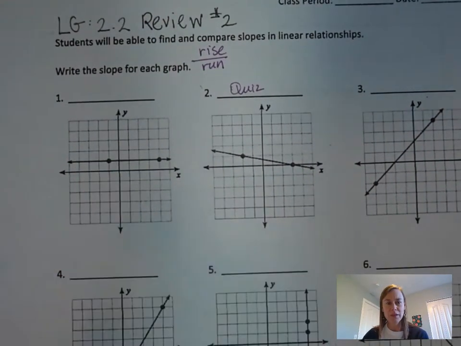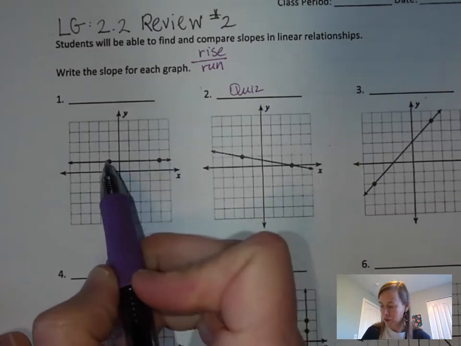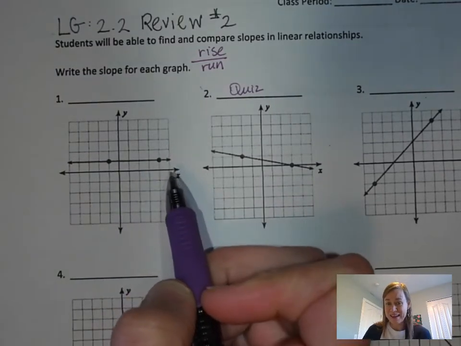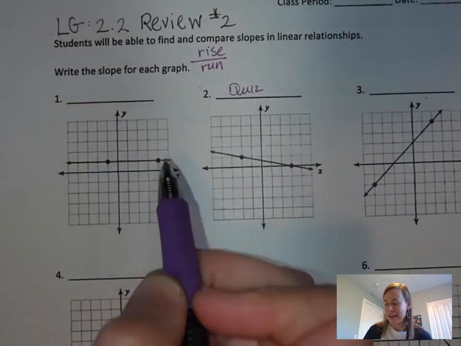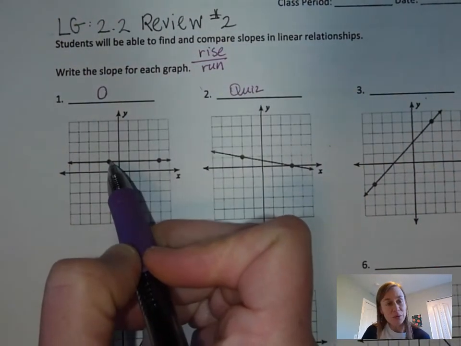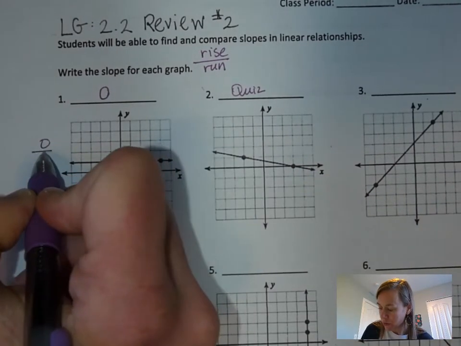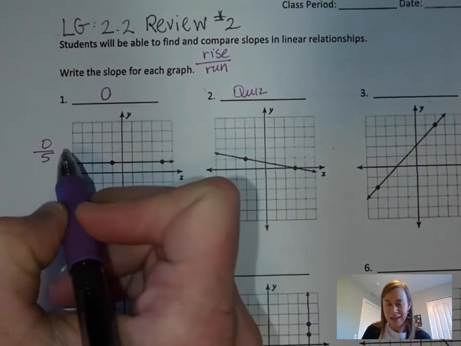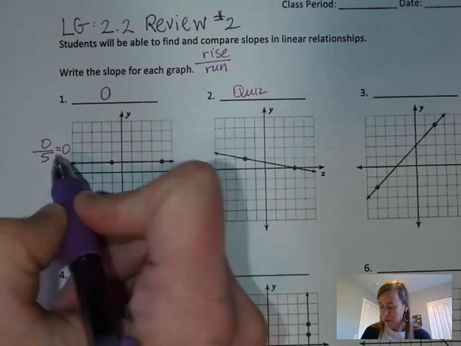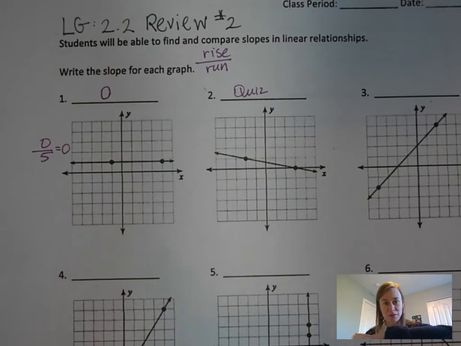Number 1. So looking between these two dots, I have a dot here and a dot here. How much am I going up or down for the rise? 0, right? So at this point, I know that my slope is 0. If you prefer, you can think about what the run is. It'd be 1, 2, 3, 4, 5. So I would write 0 over 5. But that is always going to simplify. Anything with 0 on top will always simplify to 0. So if you want to skip that bottom part, you can. You'll just know that a horizontal line will always have a slope of 0.